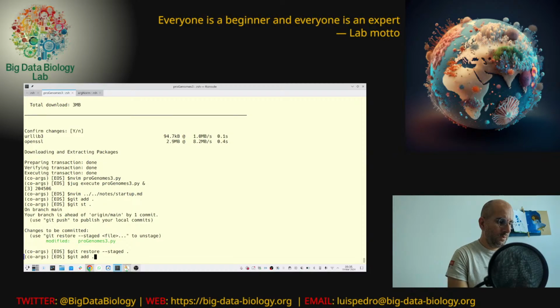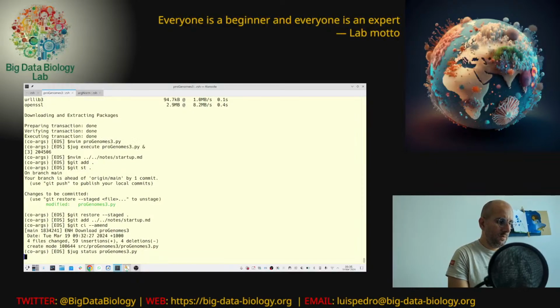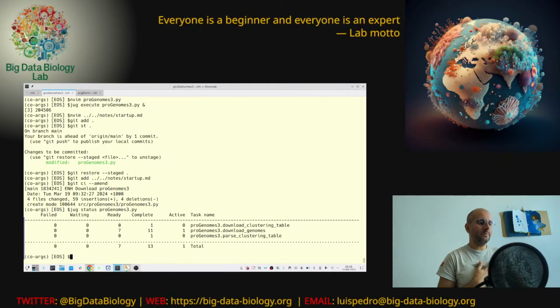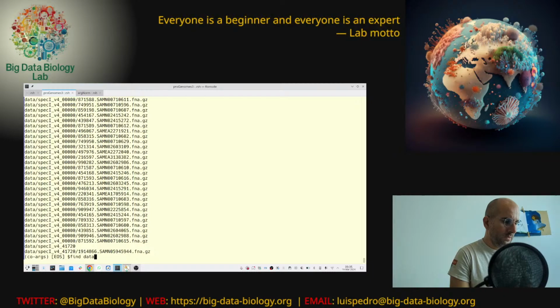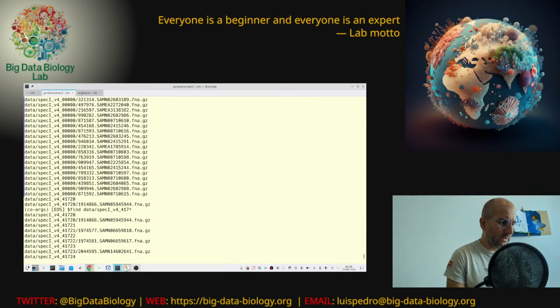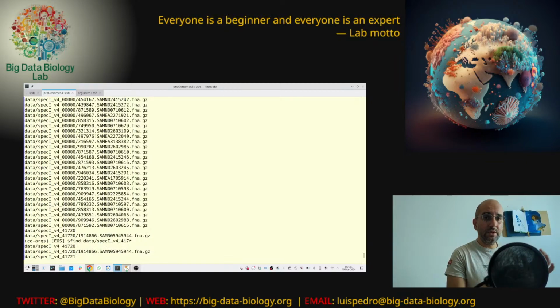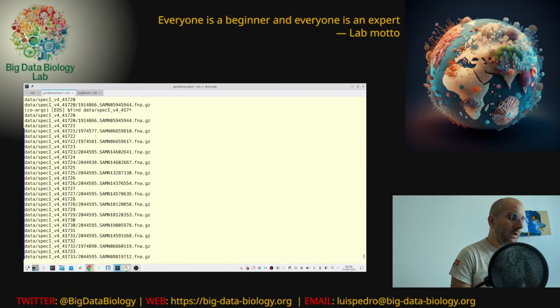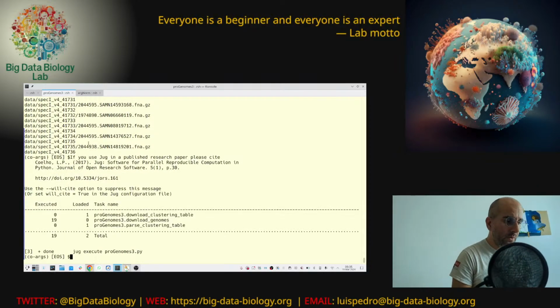I'm going to add this to them. Okay, yeah, so now this is going very fast, because I guessed, and I guessed apparently correctly, that the early specI, so specI 0 and so on, were the very large ones. And then the later ones, so the ones at the end, are very small. Because here we're downloading by specI, the ones at the end only have one genome.